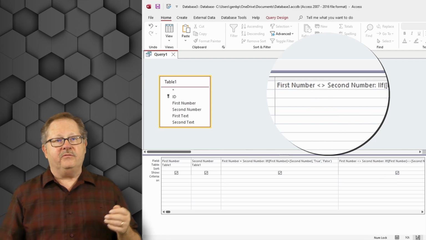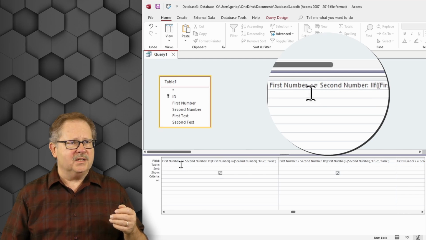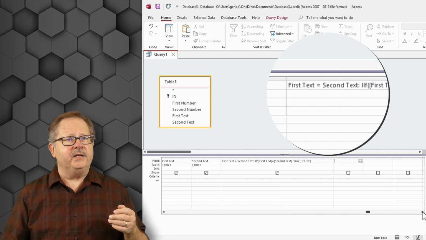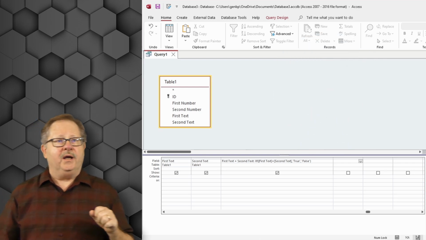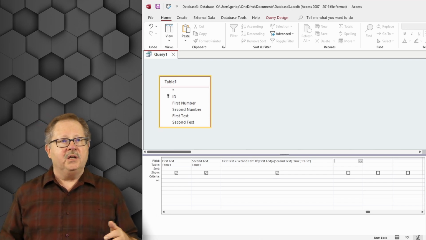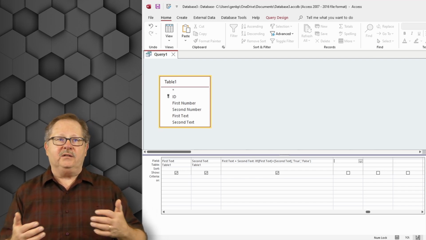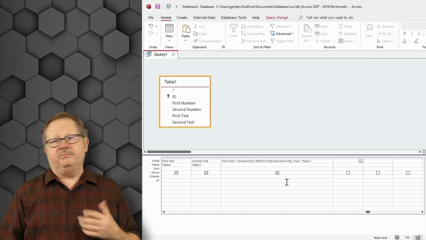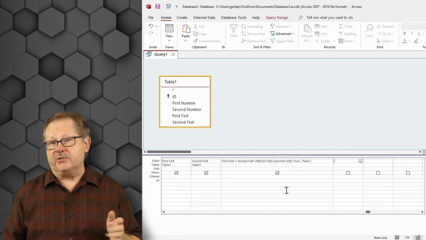Then I have not equals. And then I did less than or equal to, greater than or equal to. And then I compared the 2 text values, and I just used the equal sign for that one. You get a really funky response if you do a less than or greater than symbol there, because then it's comparing the ASCII equivalent value of each character, and you can end up with some pretty interesting results. So generally you wouldn't do that. You would do a string compare function for that. We'll do another video on string comparisons later.